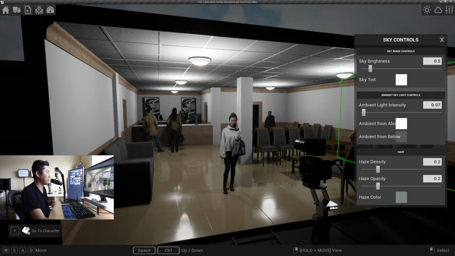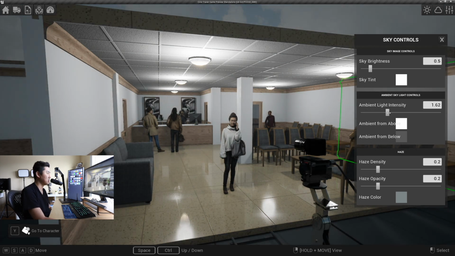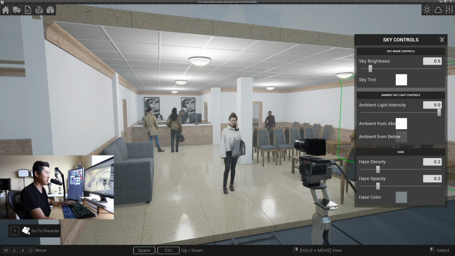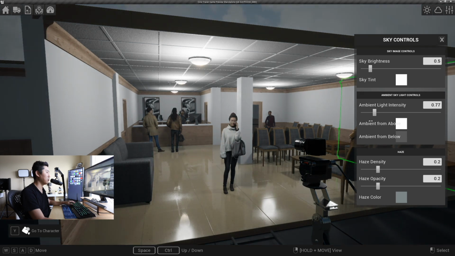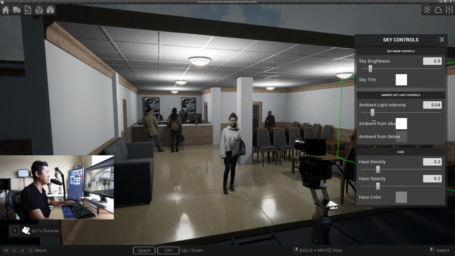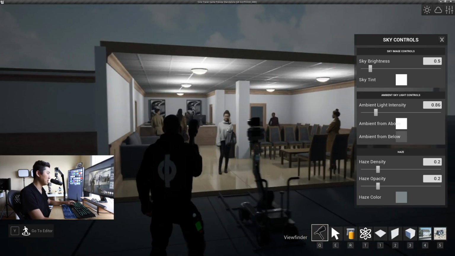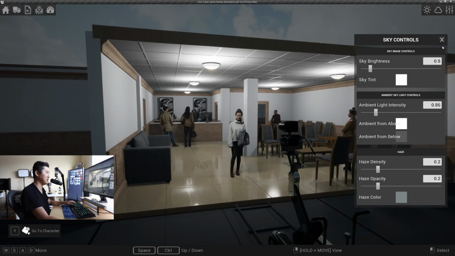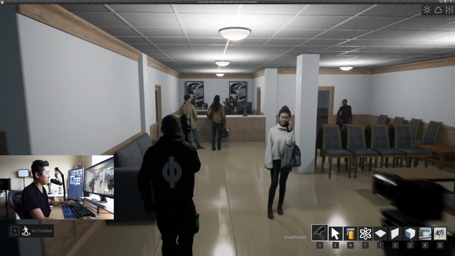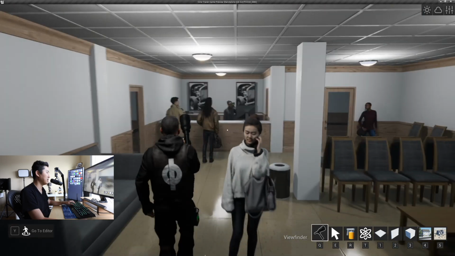Okay, so what we're basically doing is going from this black, no fill look to slowly adding some bounce light into the scene. It might be subtle here, but this is done by eye, right? You can go way overboard with it, or we can do it so that it feels more realistic. I would say somewhere around here, like that. And I actually have to turn this off. I might turn it up just a little bit just to really show it. So this is the scene with global illumination on, like this.